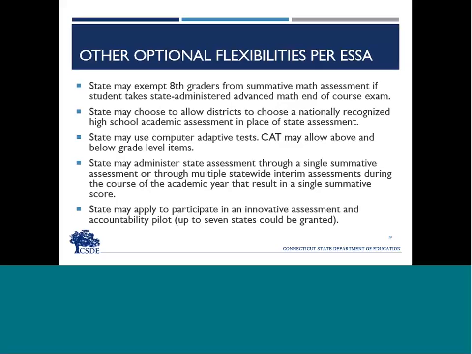And we always have in mind what we heard from stakeholders about the length of testing time. So while it may on the face of it seem appealing to include above and below grade items, we feel that there is a pretty wide spread of item difficulty within each grade band in the Smarter Balanced item bank, and the standard errors that we're seeing along the spectrum are very low compared to what we used to see with our legacy assessment. We're concerned that if we use off-grade items, we might actually end up lengthening the test. So it's something that we know is there, and we're looking at it, but I just wanted to share some of our initial thinking at this point, and we'll continue to solicit input on those matters.